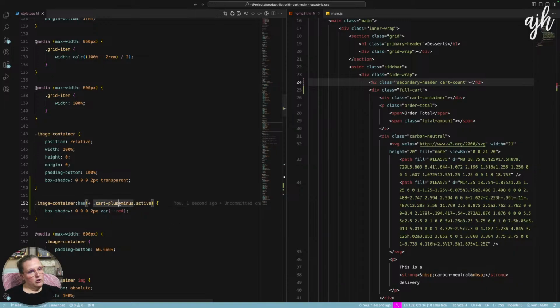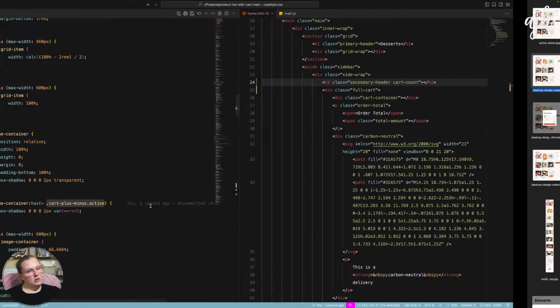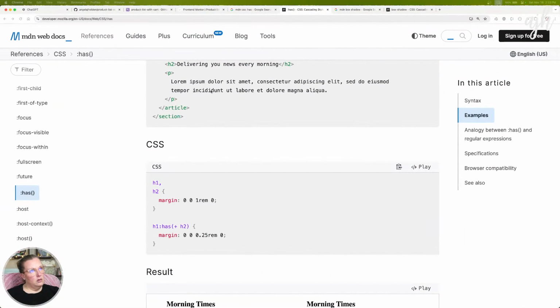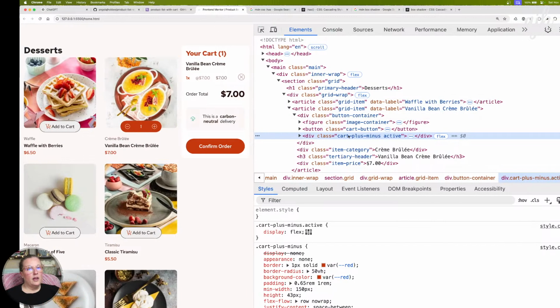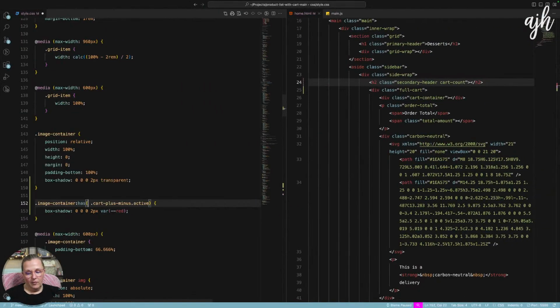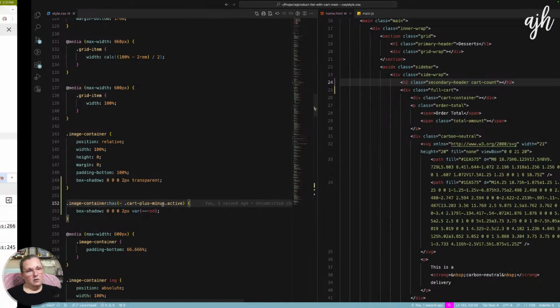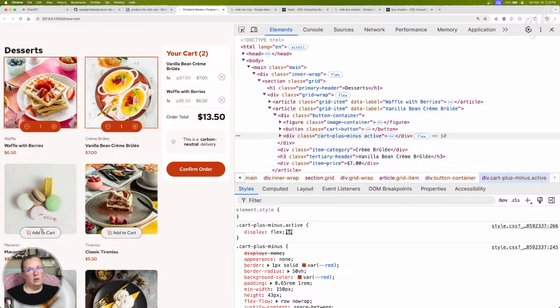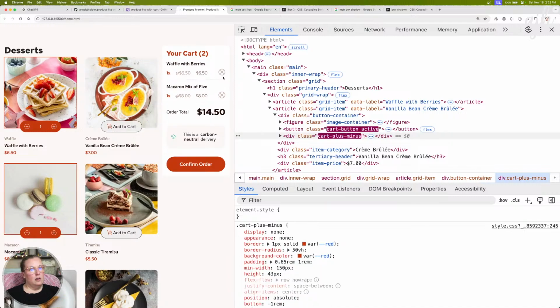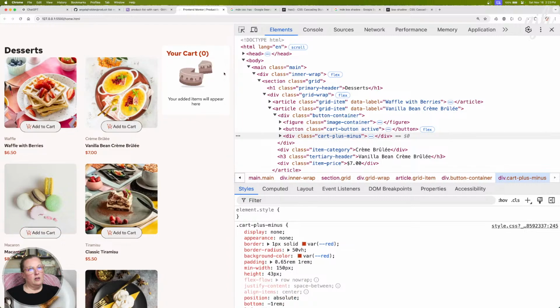Does it not like this selector? Oh, it's not really a sibling. Hang on, we need to do probably this. Yeah, so it's like anything. All right, look at that.